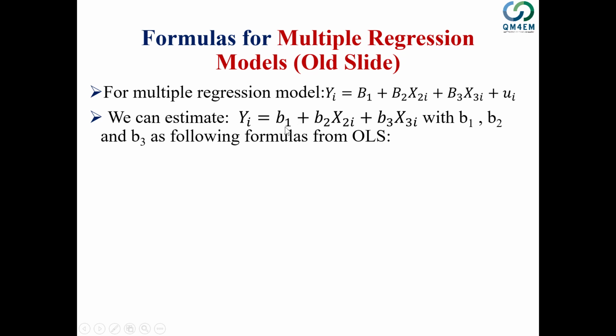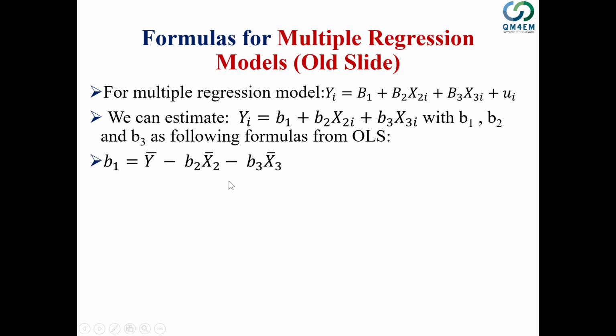The small b refers to the estimated value of the coefficient beta 1, and then we have b2, the estimated value of the coefficient beta 2, and then we have b3, the estimated value of the coefficient beta 3. Now how did we get the values of b1, b2 and b3? I already showed you that when you apply OLS to a multiple regression model, you minimize the error sum of squares and you can derive the mathematical formulas, and I believe you used that in your statistics 2 course. Let me show you those formulas as well.